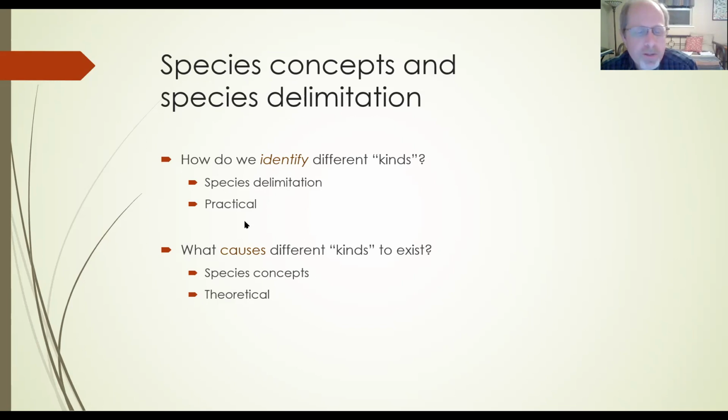So when I look at that photograph of the little anemone that Matt and Glenda observed out there at Lubbock, I'm having to consider both of these things. Theoretically, what is this thing? And then from a practical standpoint, what characters do I need to look at to convince other scientists that this might be a new species?